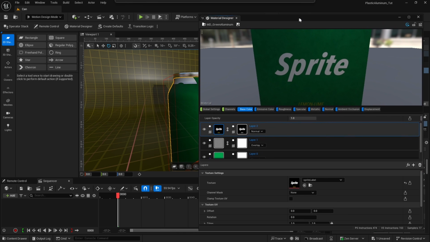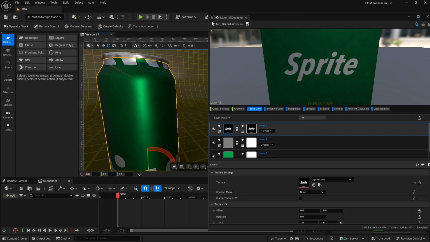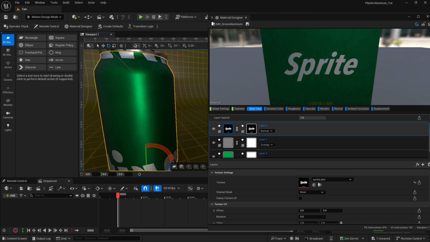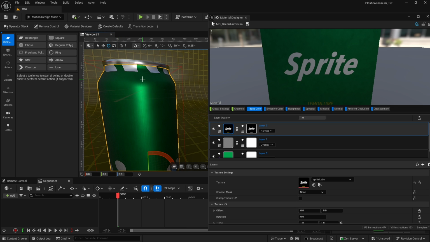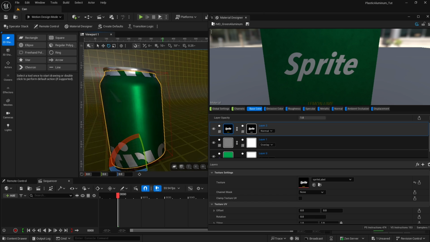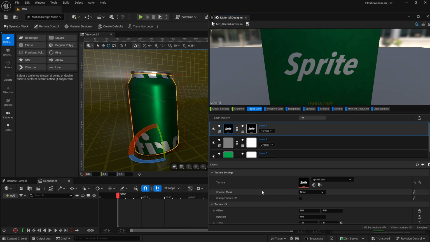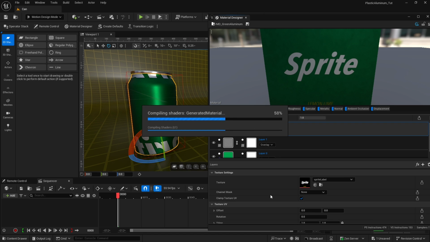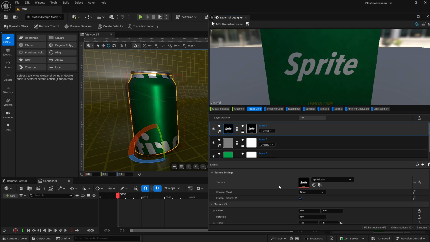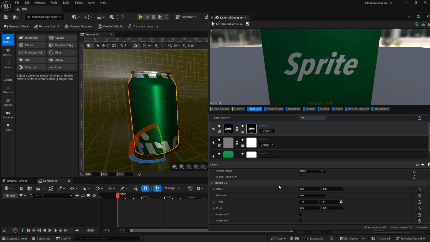I'll slide this over just a little bit and line this up so we can see this a little bit better, and definitely need to do some work on this. Let me just back out so we can see the entire can. With that texture selected right there, we'll drop down, and first thing we want to do is clamp this so that it's not creating multiple instances of that logo. We'll clamp that. And now we can go down here into the settings and begin to adjust this.